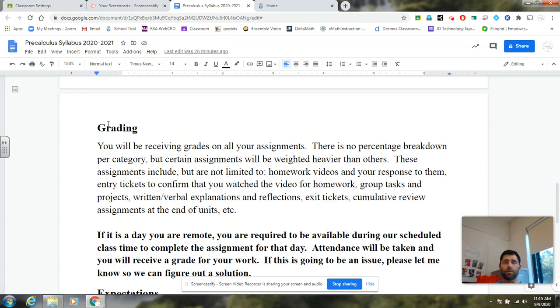The grading thing, I want you guys to learn some skills this year to get yourself ready for Calc next year. The grading thing will happen when it happens and how it happens. I don't want you to stress about your grades. You guys work hard, you do what I ask you to do. You improve throughout the year, you grow as a student, your grades will fall into place, okay?